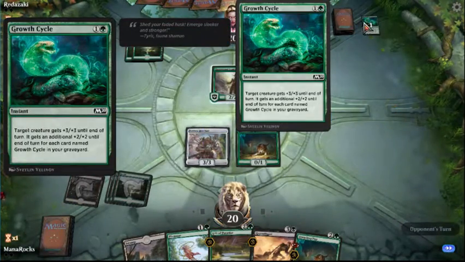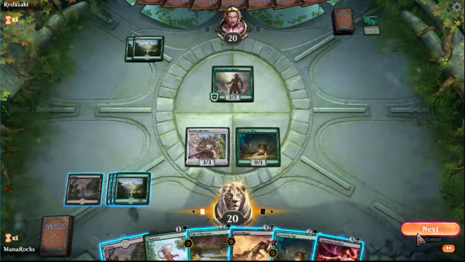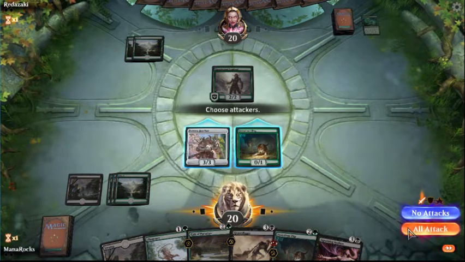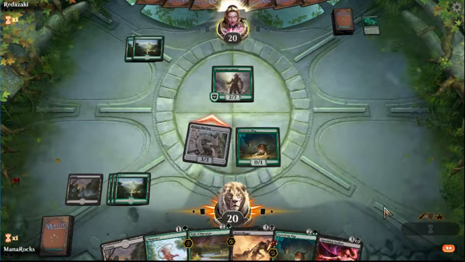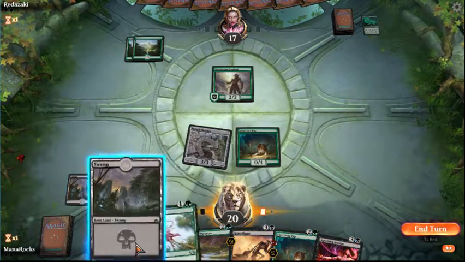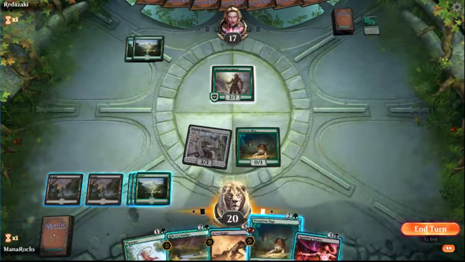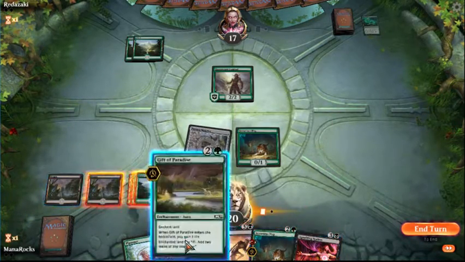So, I do want to do a Brew video of the Growth Cycle deck at some point. Let's see if they have another one. I'm ready for it. See, this is one of the ones, though, that you can just play regardless of how many copies you have, because it's just a decent combat trick. So I can go Gift of Paradise into pup.